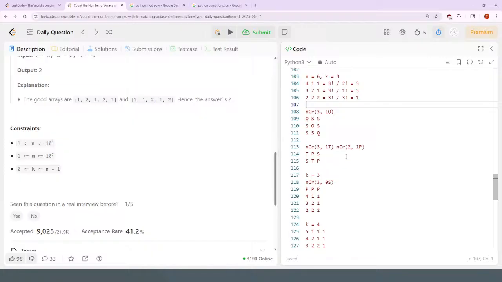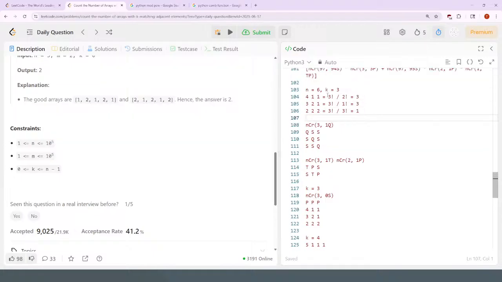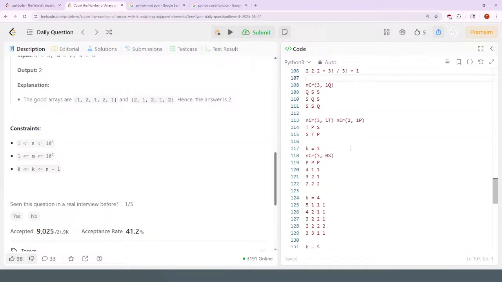You do n factorial, where n is the number of objects. So you don't need combinations to calculate it. Probably shouldn't use combinations given how this is presented.